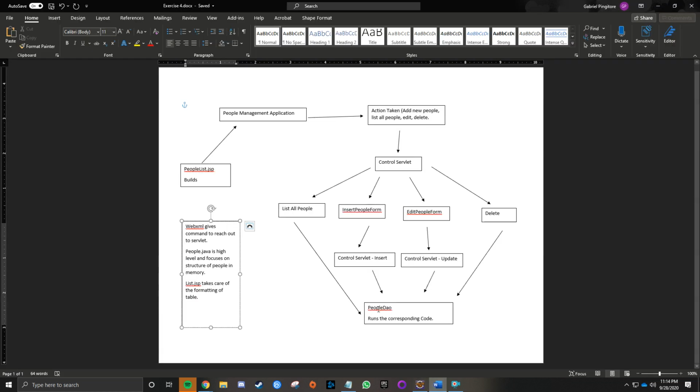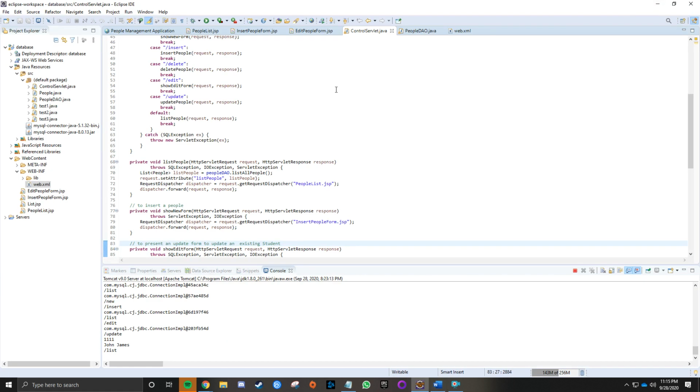Which will then have the code run in people DAO, which is the SQL code under the hood. And then that runs and updates the database accordingly and the list.